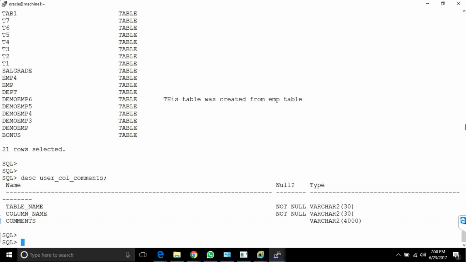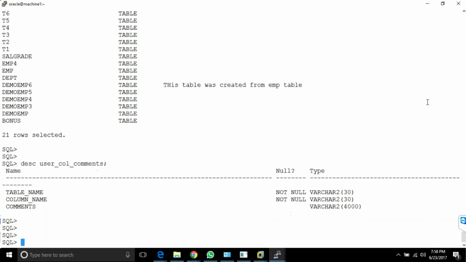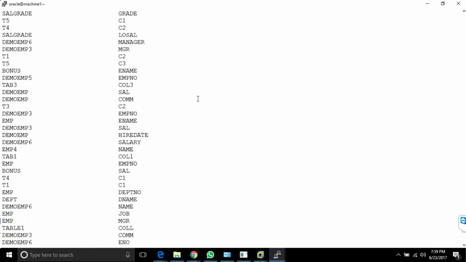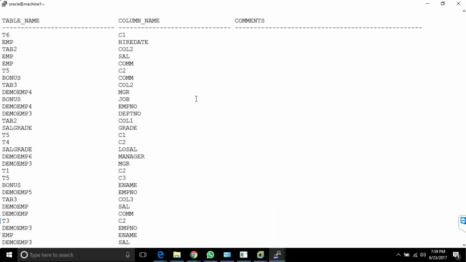Right? First of all, check select * from user_col_comments. You'll see you're getting your tables, column names and all that. The employee table has hire date, the employee table has salary.